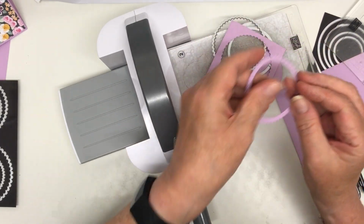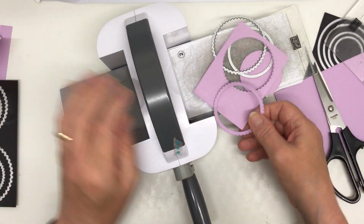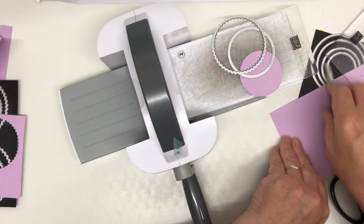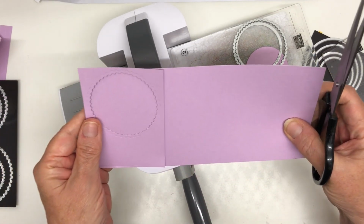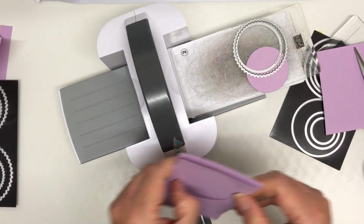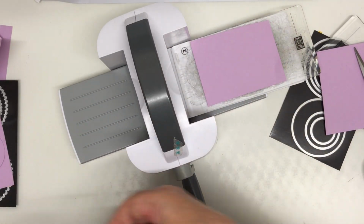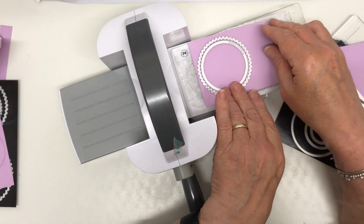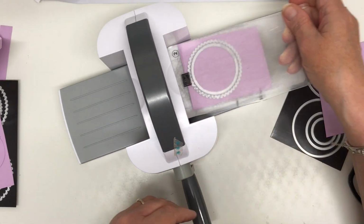There's one of them. And my circle that I just cut, which I don't know what I've done with now, should fit in there. Let's just finish cutting these and then we'll put everything back and see if we can find it. So I'll cut another piece of cardstock, because I'm going to layer it, it just gives it a bit more strength, because it's quite vulnerable where it is in the card for opening and closing. So just make it a bit more sturdy by doing the two layered on top of each other.